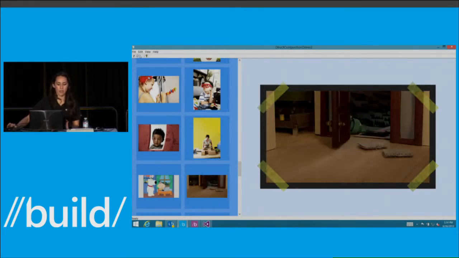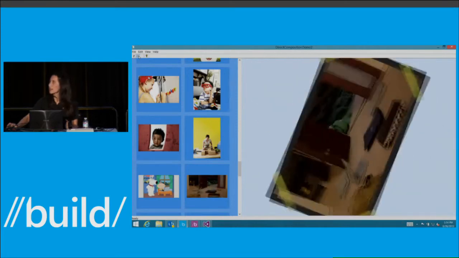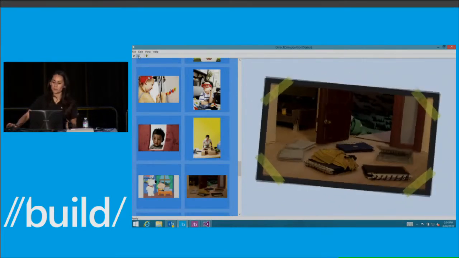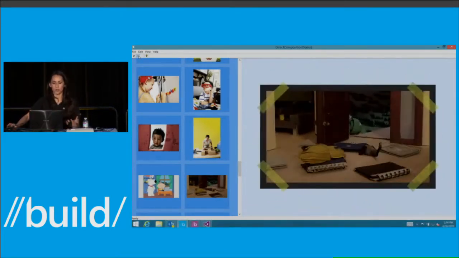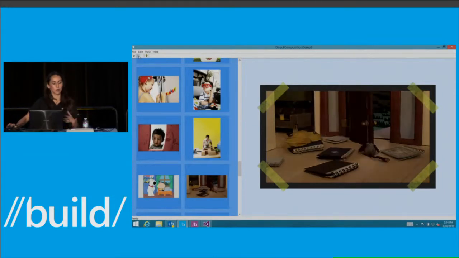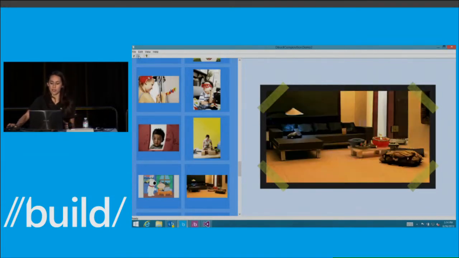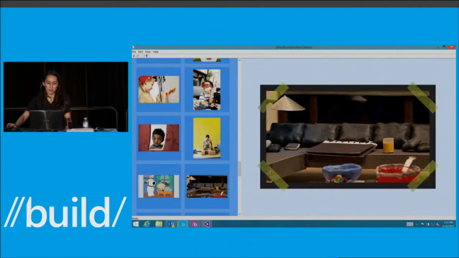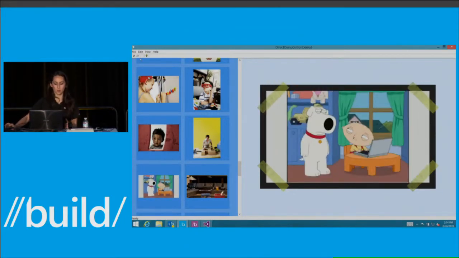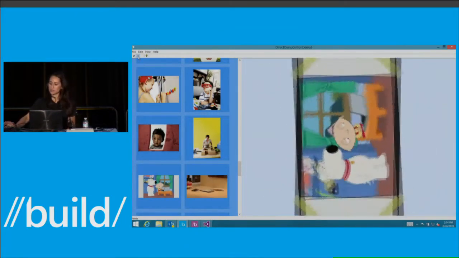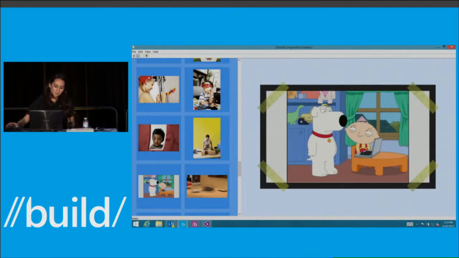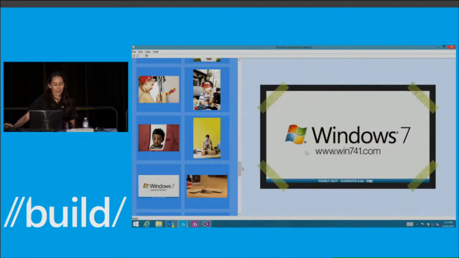If we add an animation now, you can see that as the rotation is going, there's no frames dropping, there's no glitches on the video. This is just a smooth animation going on live content. I have more than one video in this application as well. So if I do the same thing with the other video, you see that Stewie just keeps on typing. Now, I have more content here, but are you ready for this?